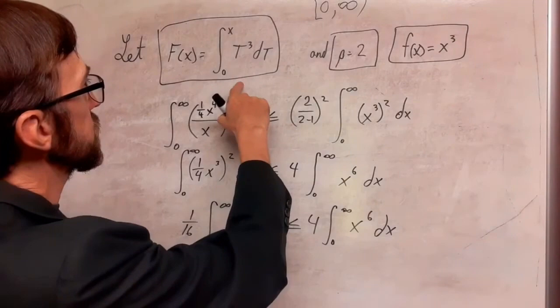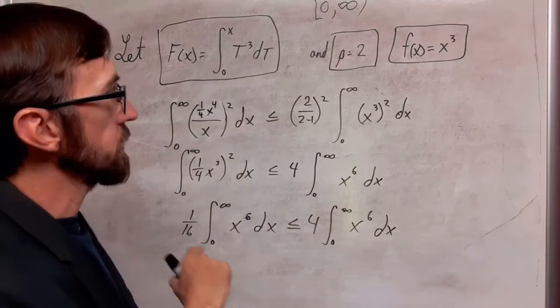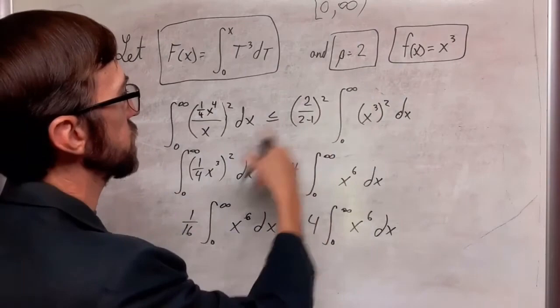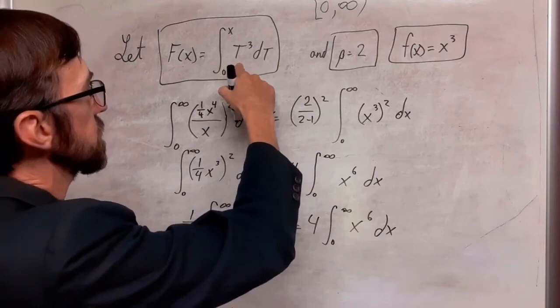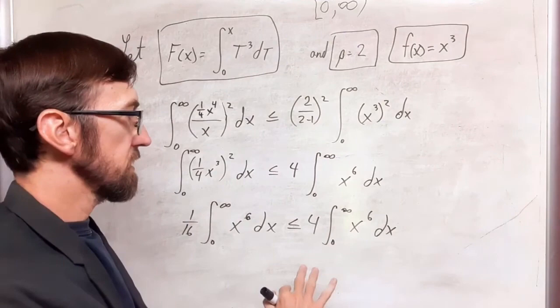If we would choose something a little different for this f function here we're going to see some different results, and as we change our p value we see a little bit of different results also. But as this function of t gets more interesting this isn't as obvious here. So this is turned out to be a nice example.